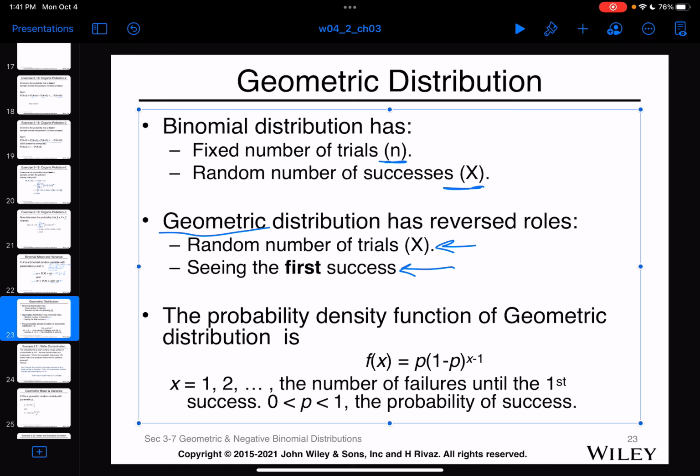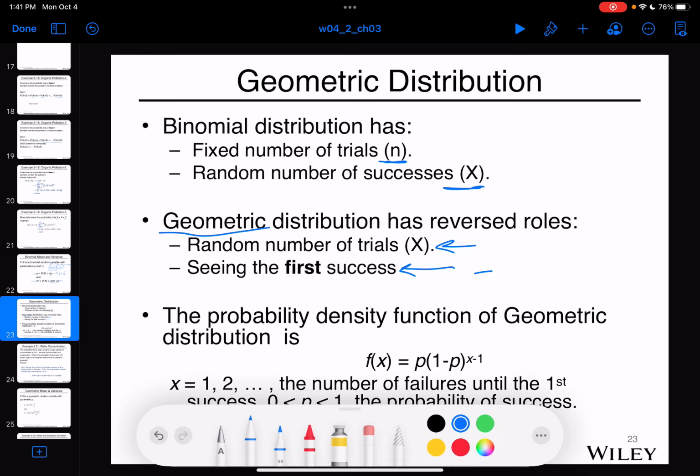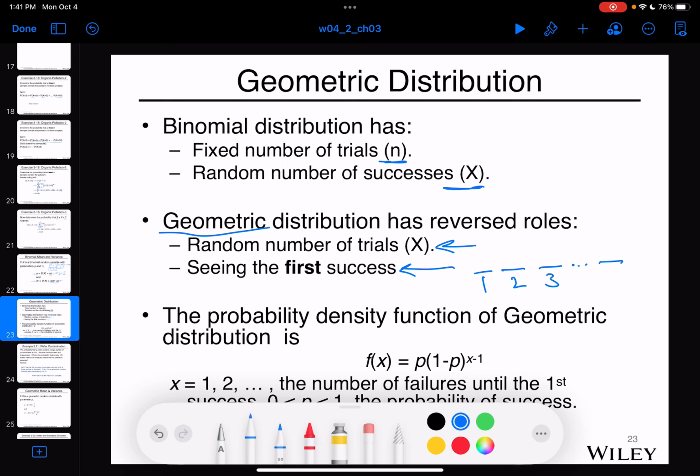Right? So here what's going on in the geometric distribution is that this is trial 1, this is trial 2, this is trial 3, and this is trial X. We are doing X trials, right? And all of these are failures, and then the X one is a success, right? So that's how the geometric distribution is set up, right? Once we succeed, we stop the experiment, because we only wanted one success.